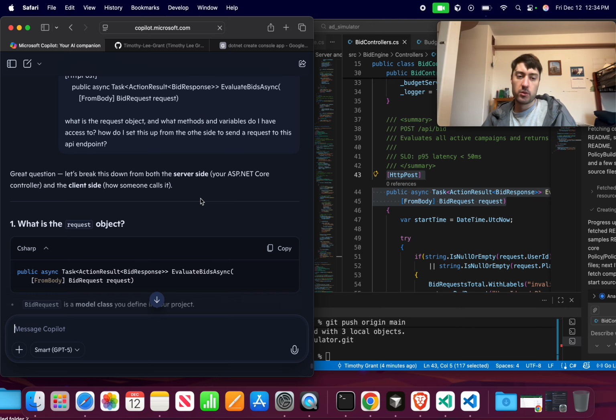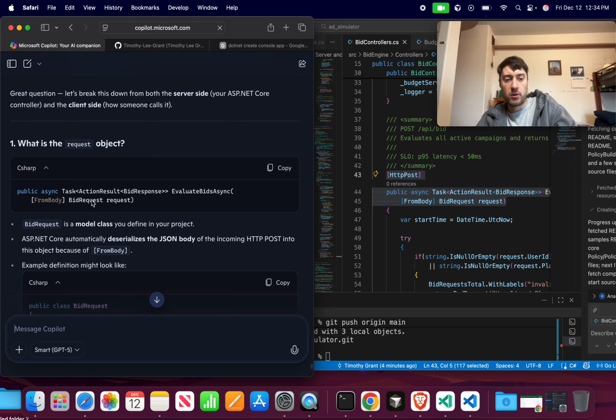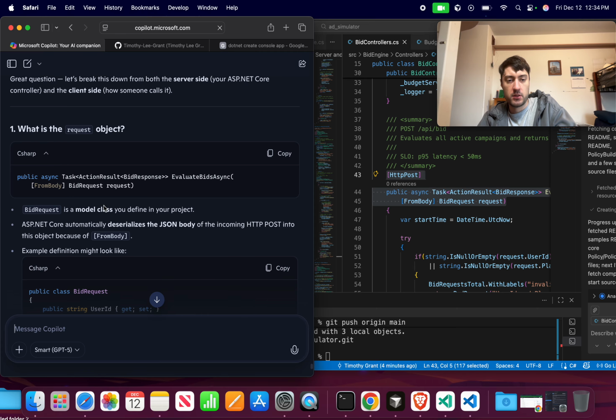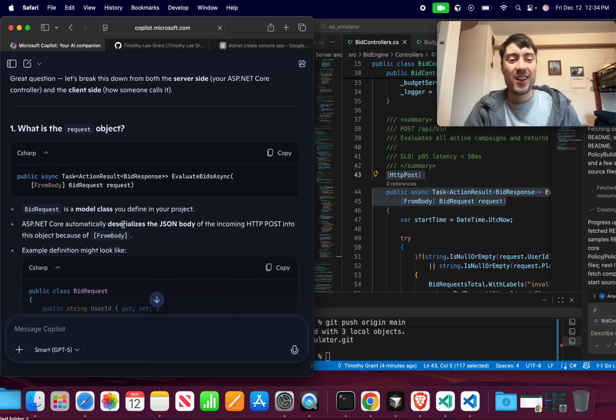All right, what is the request object? So public async task action result here. Bid request is a model class you defined in your project. ASP.NET Core automatically deserializes. Now this is something that I've been worried about myself: am I relying on AI too much?